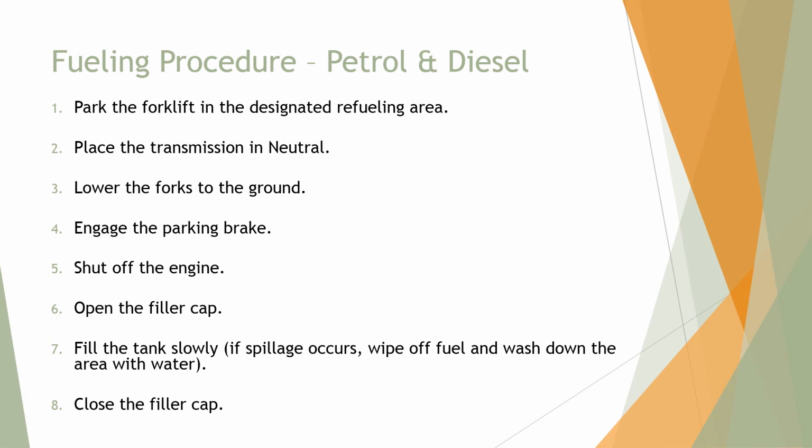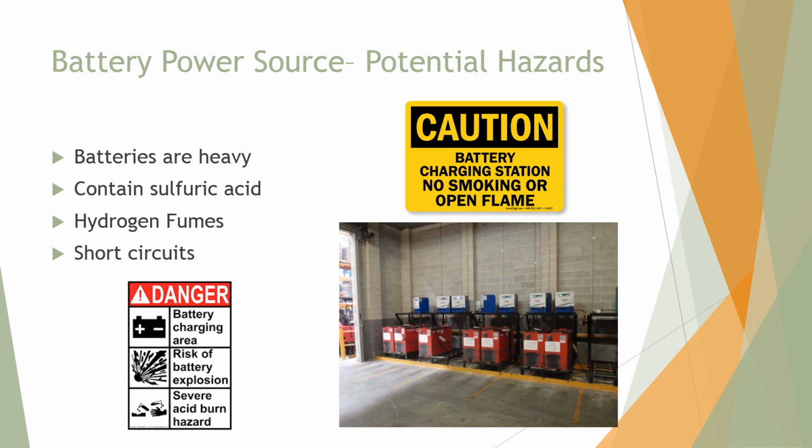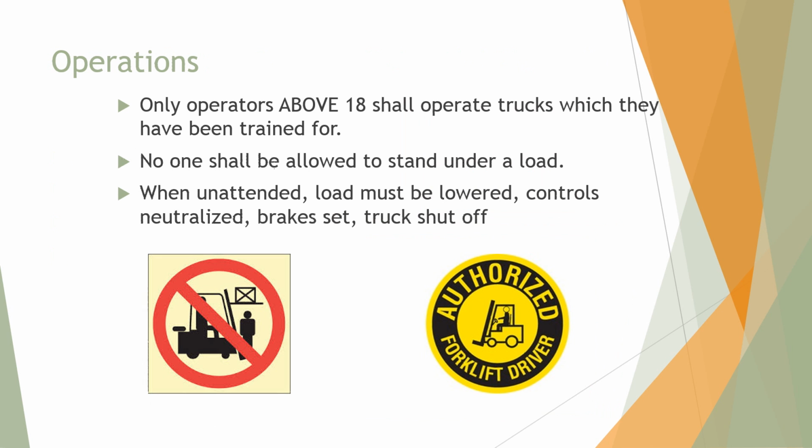Fueling procedure with the petrol and diesel seems pretty simple. We fill gas in our car every day, but put the forklift into neutral, lower the forks, engage the parking brake, shut the engine off completely, and then you can open it up and fill the tank. After you fill the tank, you have to wipe it off completely because of any leakage. Potential hazards with the batteries are the sulfuric acid and hydrogen fumes. Another major thing is touching the circuits, because a short circuit can burn human skin.